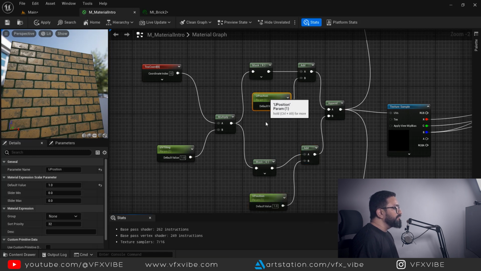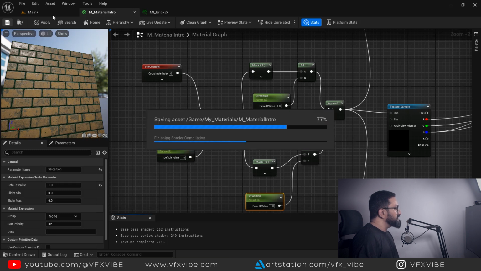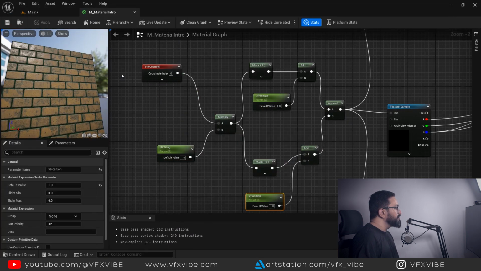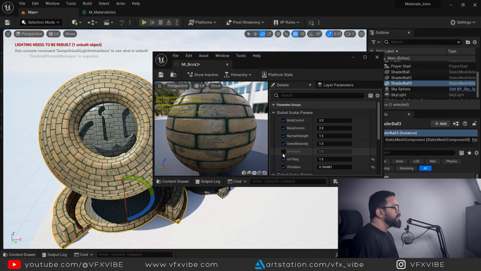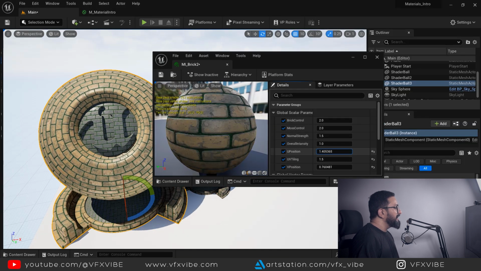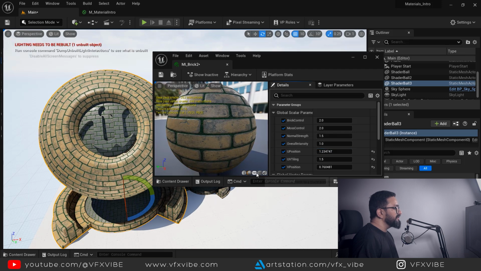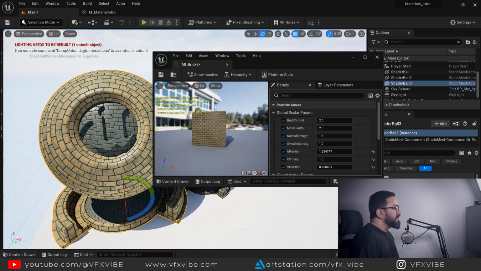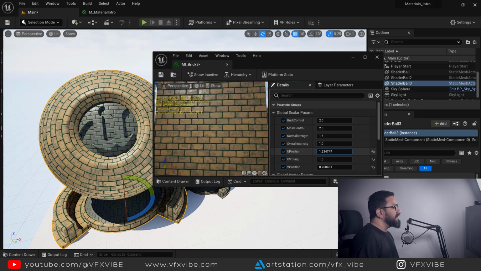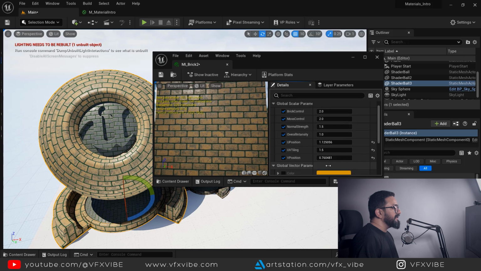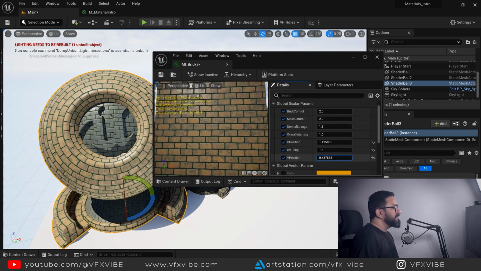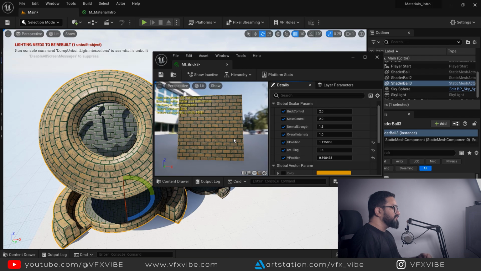Now I have my U position and V position. If I save it like this and show it to you, I have my U position. If I change it, only my x-axis is moving. You can see over here, if you want to see it in a better way, like this, you can see I'm changing my x position and I'm changing my y position. Can you see that? By doing this much, you can have multiple controls over UV and multiple controls of your shader network inside Unreal Engine.